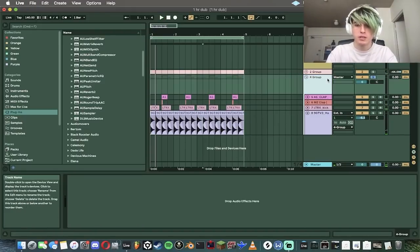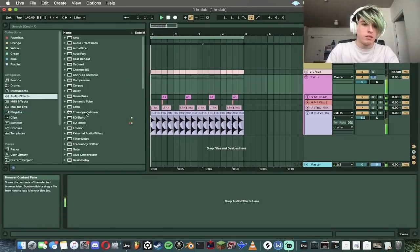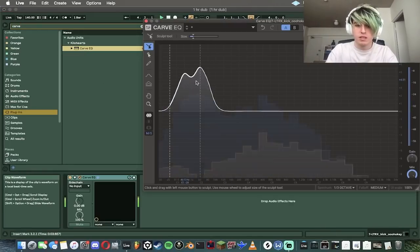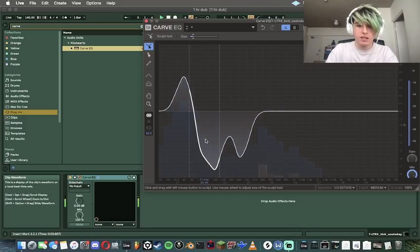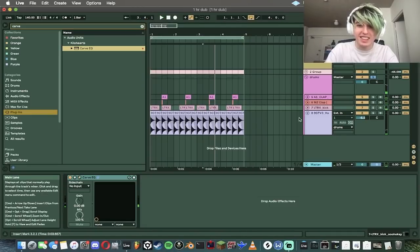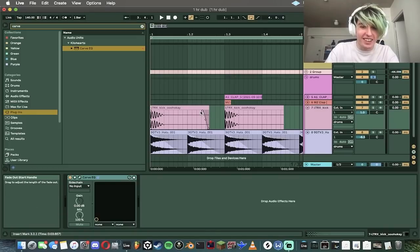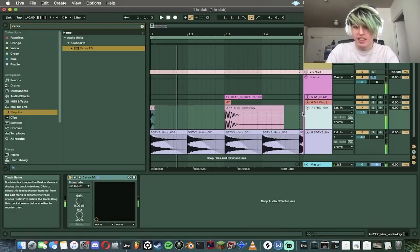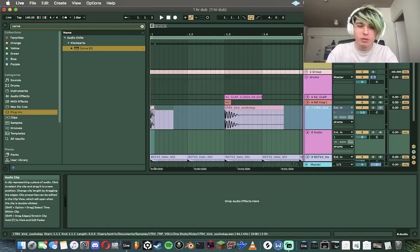Now I'm gonna quickly bust the drums. I might actually give it a little bit of an EQ. Maybe it's a kick. What is this kicky? What have I done? Alright, I'm gonna make it. Can you believe I'm about to make this kick even shorter? I'm gonna resample it.